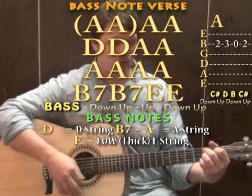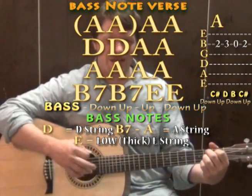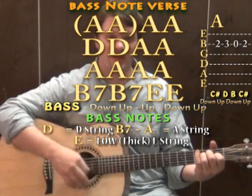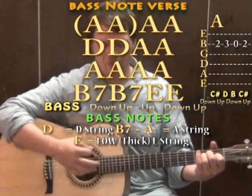And then on the B7 chord, your A string would be your bass. So you have A bass, down, down, up, A bass, down, down, and then on the E major, your bass would be on the low E string. Low E bass, down, down, low E bass, down, down.